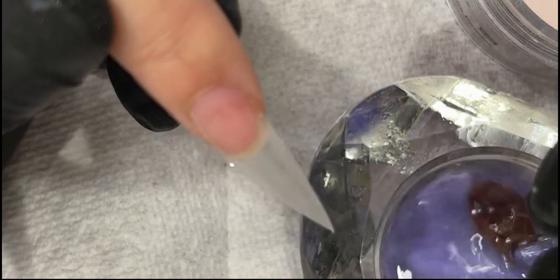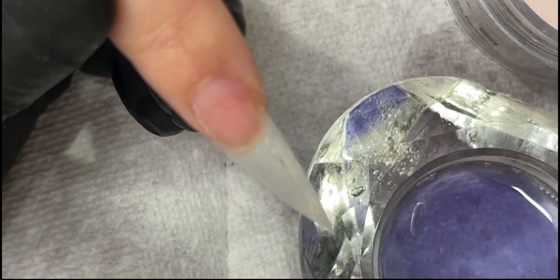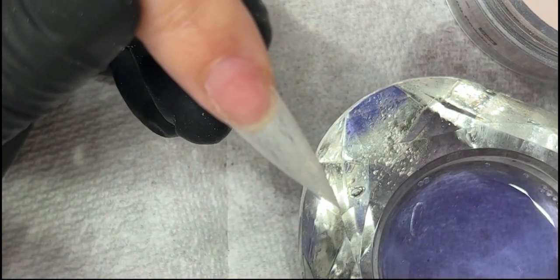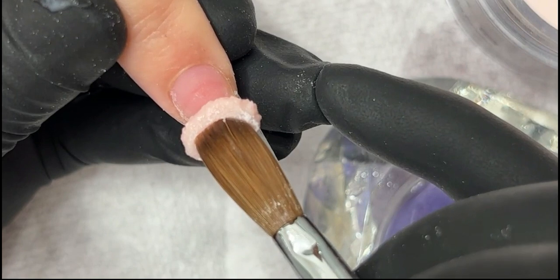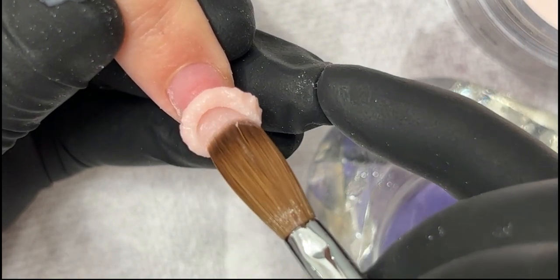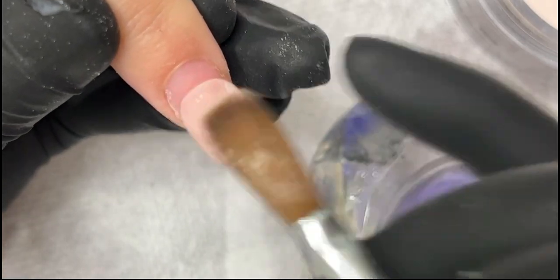This nude I actually mixed myself. It's a light nude with a little bit of pink, and I buy it in bulk at my local supply and then mix it myself. Call it a flesh nude.